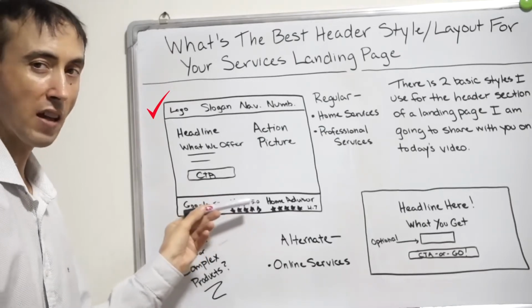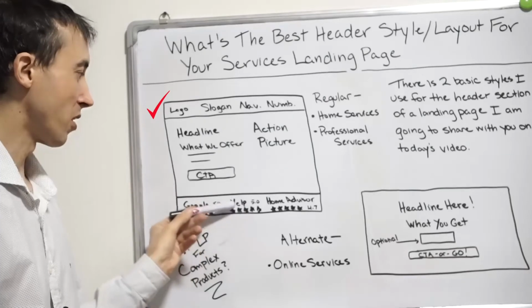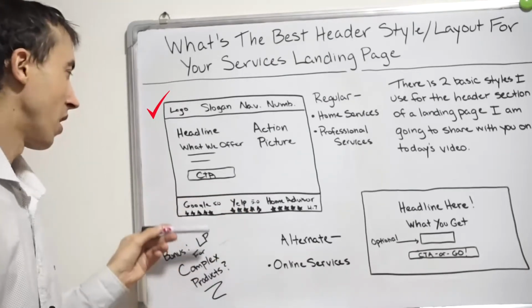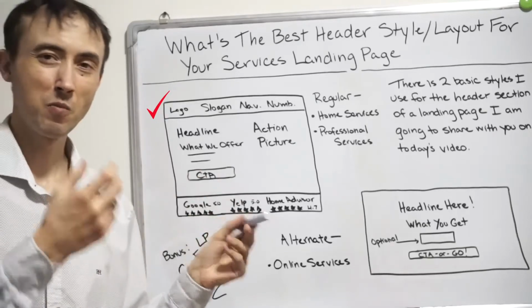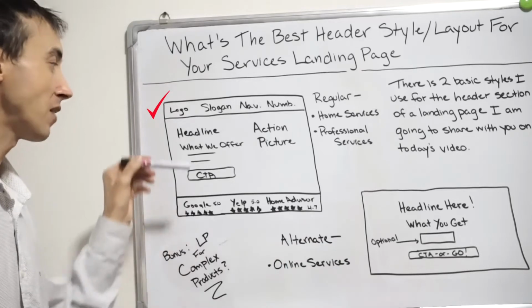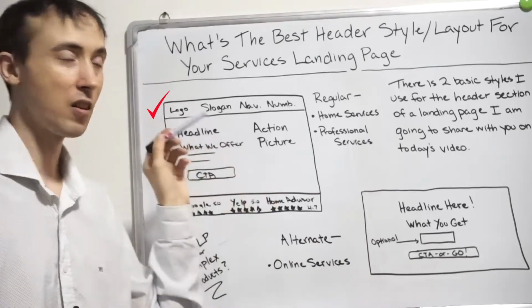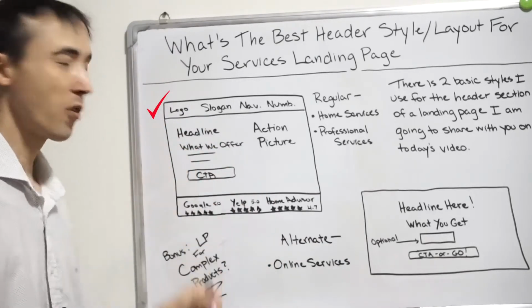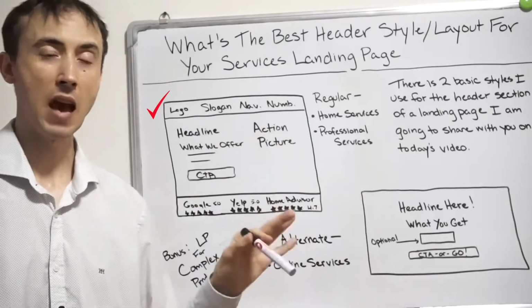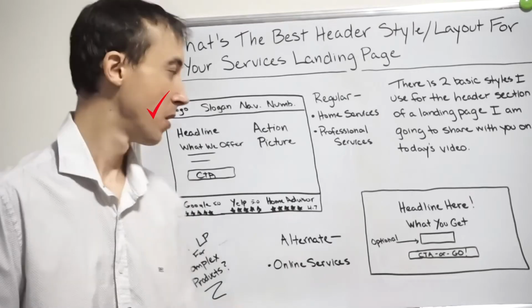You could technically do that depending on the space you have available, because Yelp is shorter. You could do 5.0 directly to the right of Yelp. Same thing with Google, it's up to you. That part individually is a little bit up to you, basically. I'll leave that part up to you. But that's the basic, that's it. In terms of what you need to do, if you follow this, you're going to get a decent conversion rate, or at least a lot better than we probably have now without this. We'll just leave it at that.